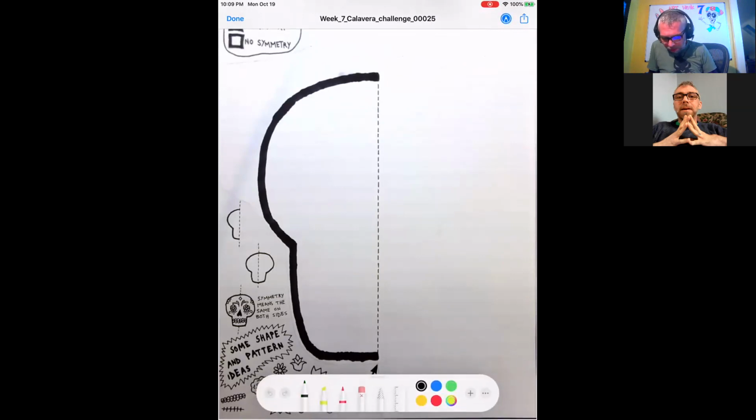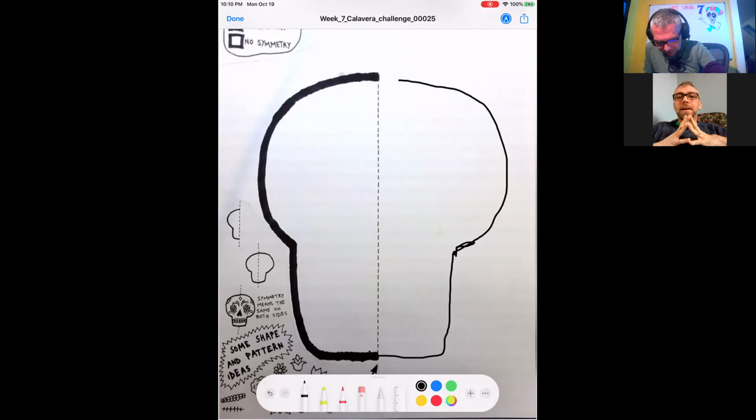I'm going to start with doing my outline. I want to make it nice and thick. It is good. And I'm going to use my trusty stylus. If you've got one, go for it. Otherwise, your finger can work, of course. But I think the stylus makes it so much easier. And I'm just trying to match the shape. And, you know, even art teachers make little mistakes here and there. You just roll with it.